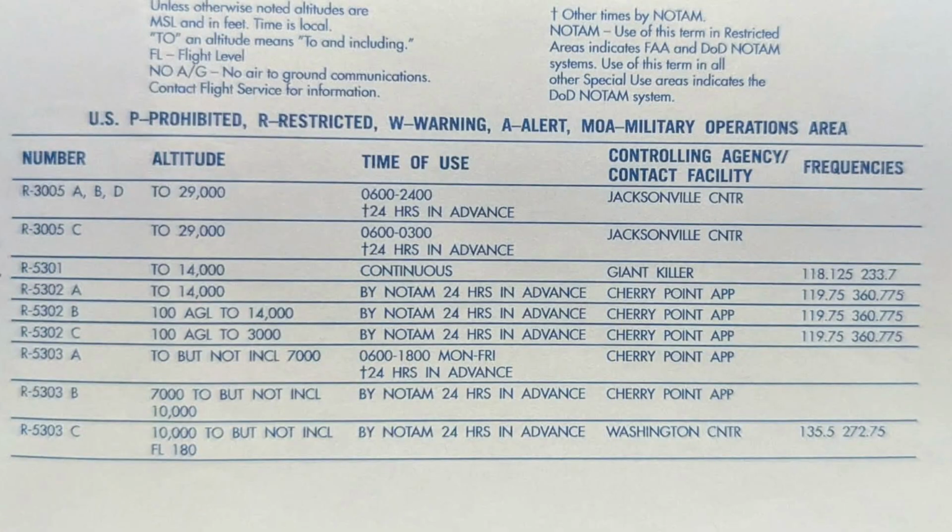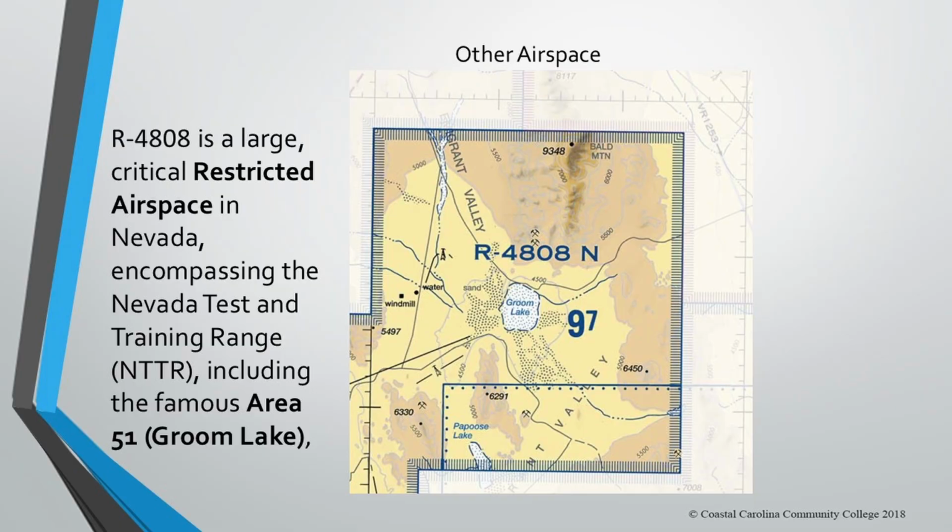Well, how do you find information for this? Well, if you have your sectional chart, around the circumference of the chart are a number of tables with information. One of those tables gives information on all the other airspace and who to contact, what are the hours of operation, and that kind of information. So here is a map with an area of restricted airspace. You will find that there's an R in that area.